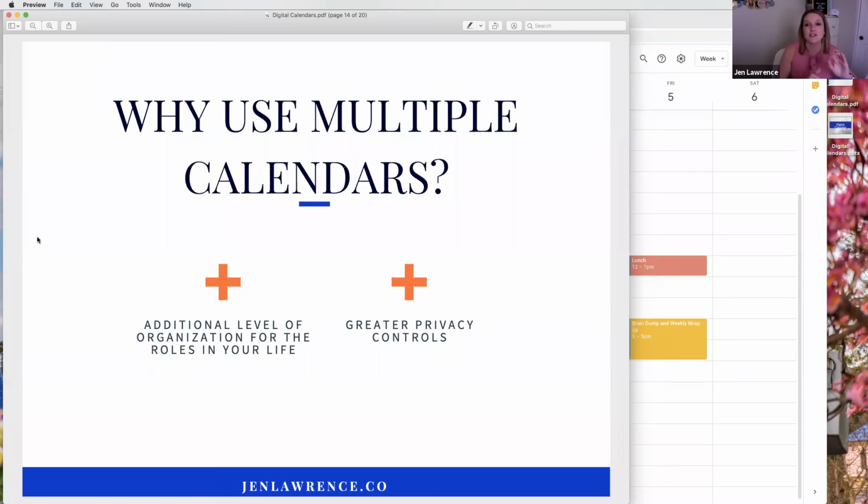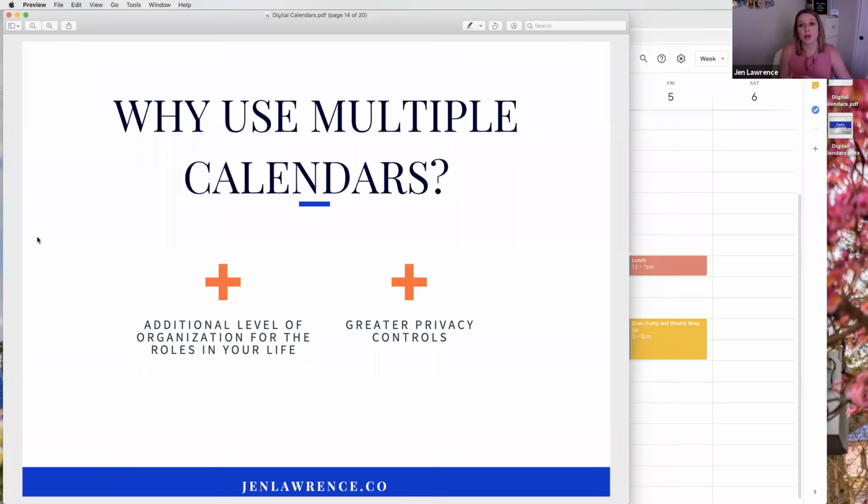So I have all these different calendars so that they live in a compartmentalized world, and I can always toggle them on and off, because as you start filling in your calendar, you might start to get overwhelmed. You may just want to see certain things. Like, I don't need to see my kids' calendar all day, every day, so I just turn it off. I don't need to see my husband's calendar all day, every day, so I just turn it off, and then when I want to see it, I turn it back on.